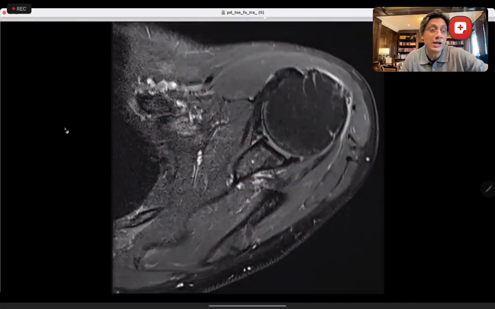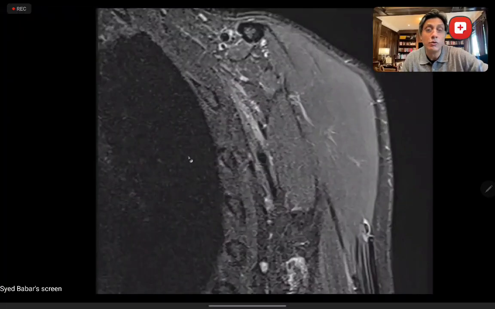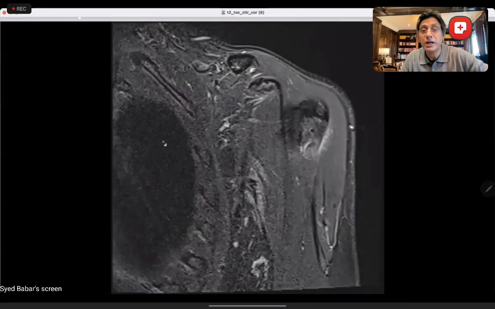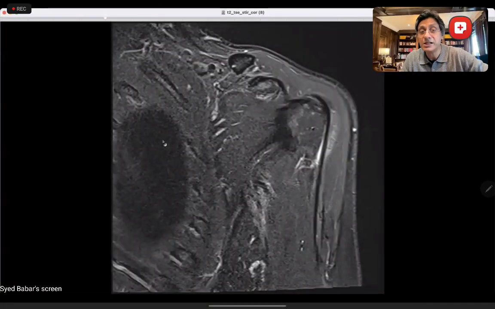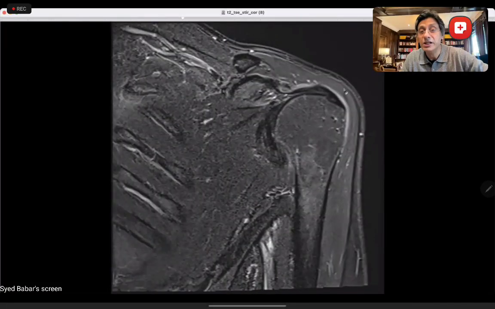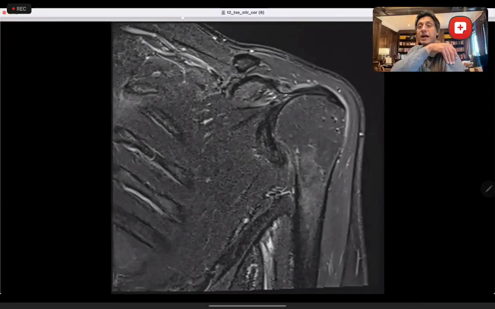The second sequence that I looked at normally would be the coronal sequence. And what are the things I'm looking at on the coronal sequence? Same things as I go from the front to back. You see that there is bursitis. The bursa is a big cap sitting on the shoulder like my hand. So it runs from the medial to the lateral and front to back. Remember all of this. If you put your hand on the shoulder, this is your bursa.